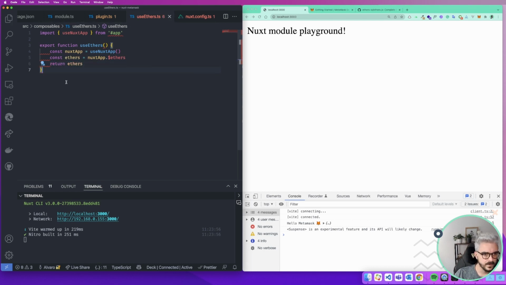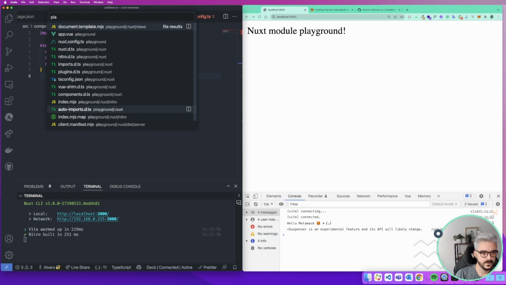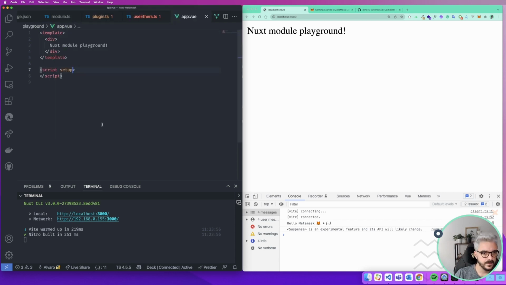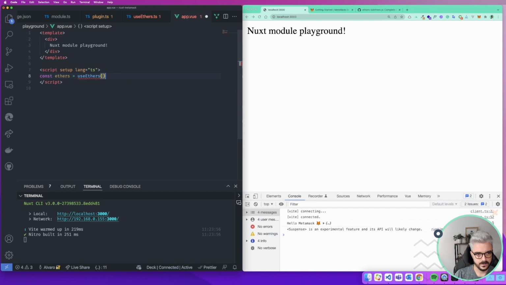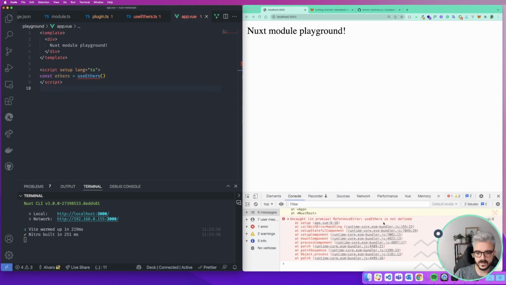Okay. Yeah, fix everything. Cool. So in our playground, let's go to playground in app, and I'm going to use here const ethers equal use ethers. Okay, so if we save, it's gonna say like it's not defined.